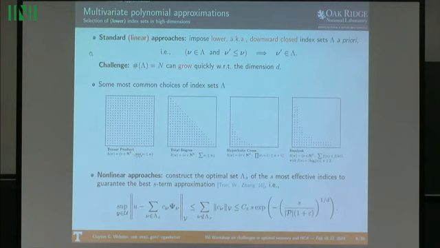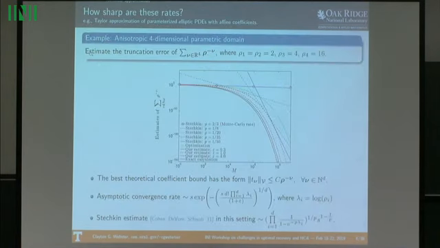And on the other hand, things that we're more interested in is that instead of a priori imposing this set, we're going to construct it based on the S most effective indices to guarantee the best S term approximation. And you immediately might ask me why I don't use Stechkin, and I think most of you in the room know it's not a sharp estimate. And the paper I mentioned earlier, we have a very sharp upper bound of how this error decays with respect to the best S term approximation, and I'll show you how sharp it is right now.